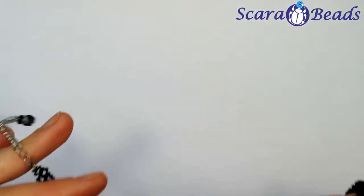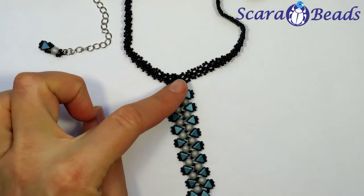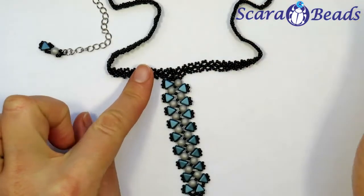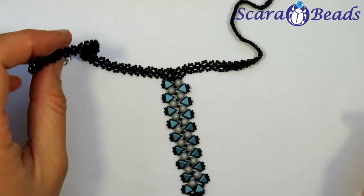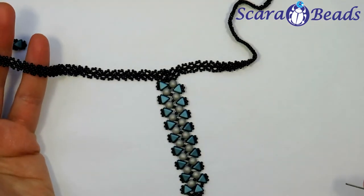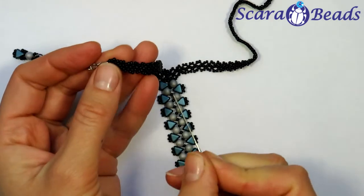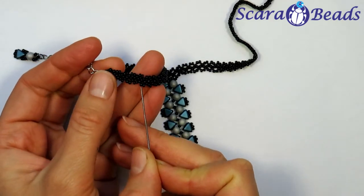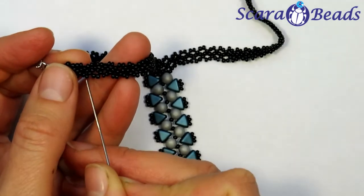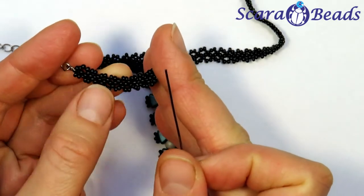This is a tie based on the Cleopatra scheme. How to do a pendant tie we've learned in the tutorial Cleopatra. As a chain to attach the tie, I've used the net weaved with a 3 beads netting stitch, but very narrow. Here are only turns.